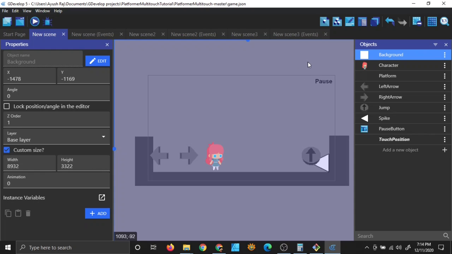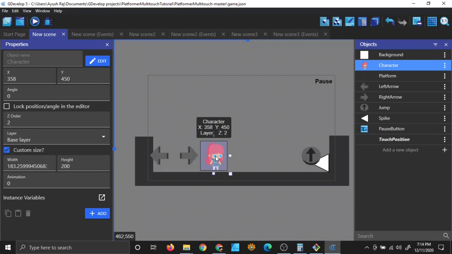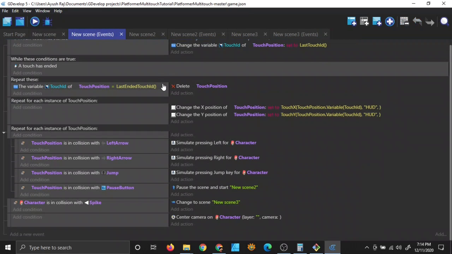So now let us bind the controls to the animation. Now let me go to the scene, I mean the program, the commands. Here you can see that we have four different events for left arrow, right arrow, jump and pause button.